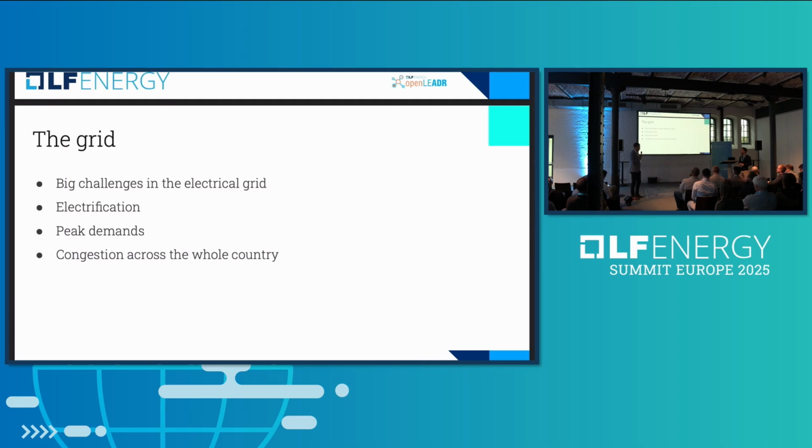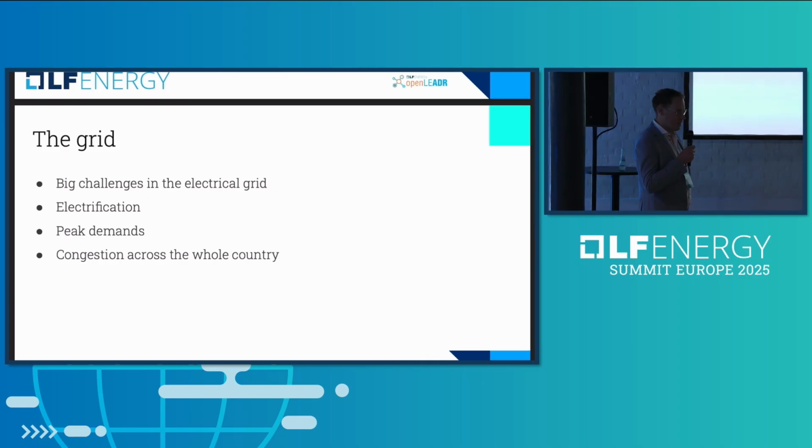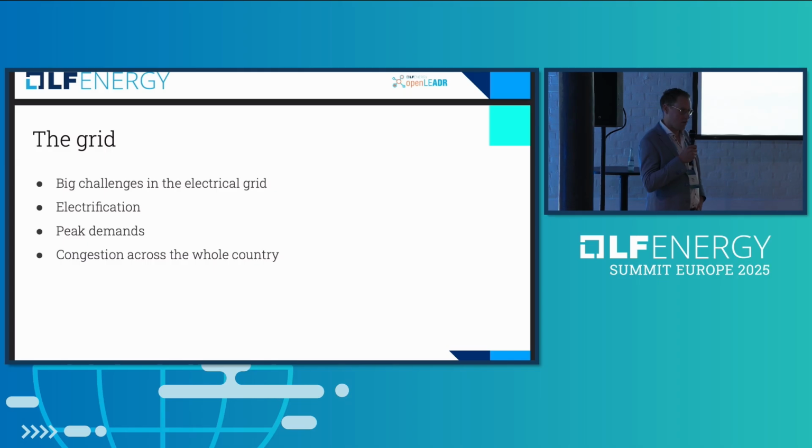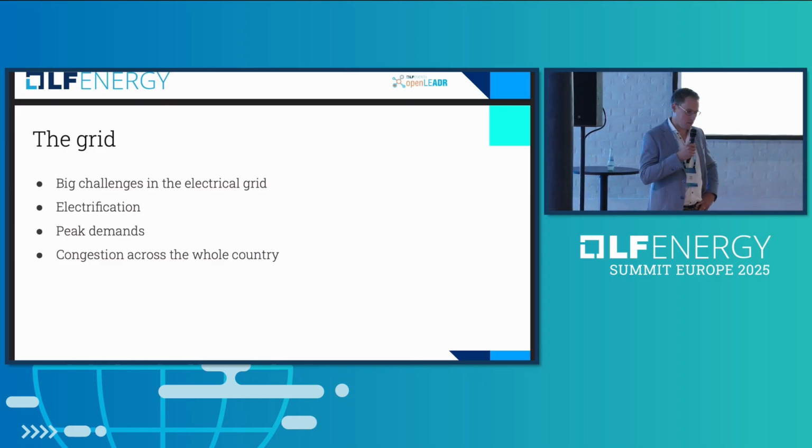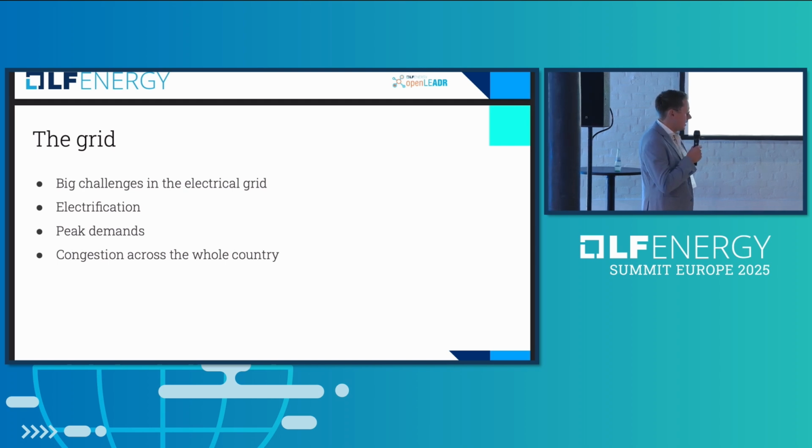And what we see mostly is that we now face very high peak demands while also leaving some space on the grid in between them. These peak demands are a very big issue at the moment, for years already, and the issue is only growing bigger and bigger over time.